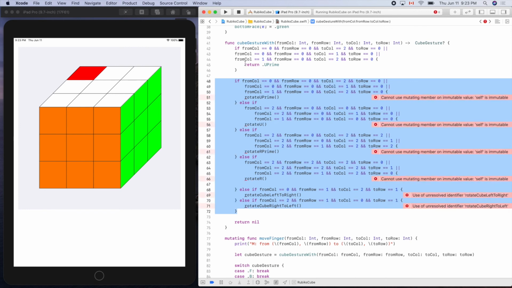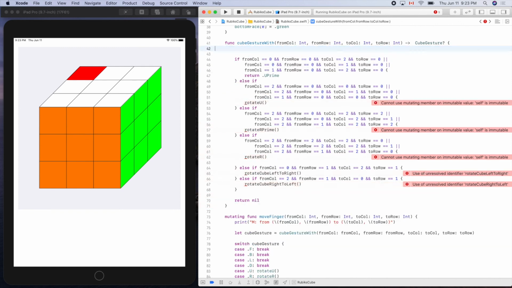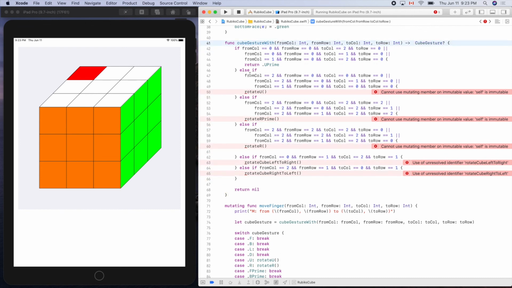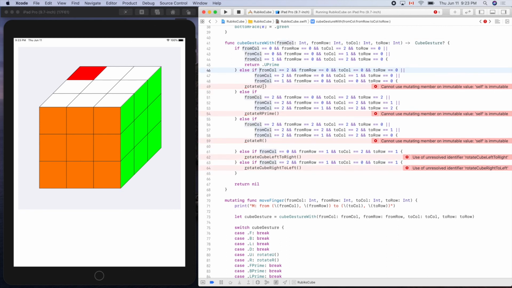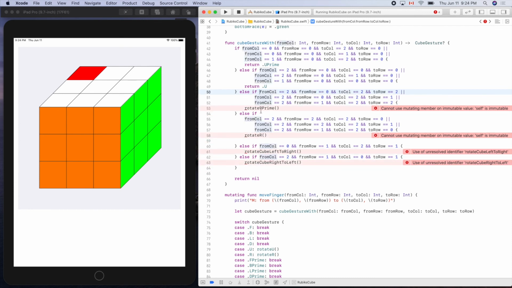Now here we'll return dot U prime, right? Let's remove that. Here, else if, okay. We'll return U, right? So we'll return dot U. And this one, else if that, will return, oh, actually, yeah, it's good.